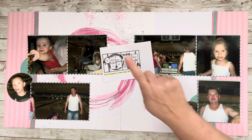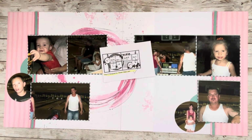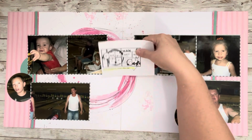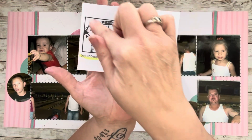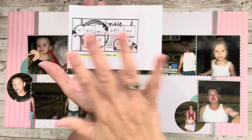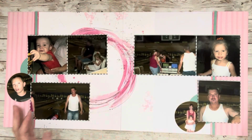All right, so today is by Sean Lair, I believe. And it's a two-page layout, lots and lots of fun. Basically, you've got a circle and then we've got two edges. That's how I see this. And then a bunch of photos, love that, love that.